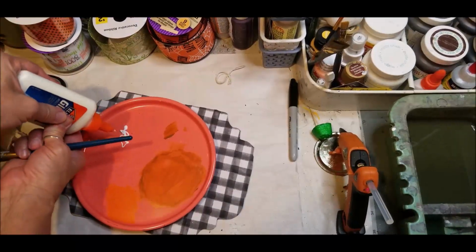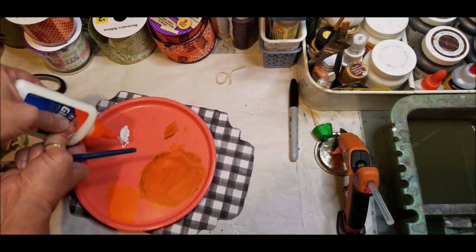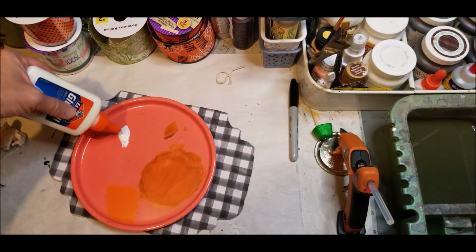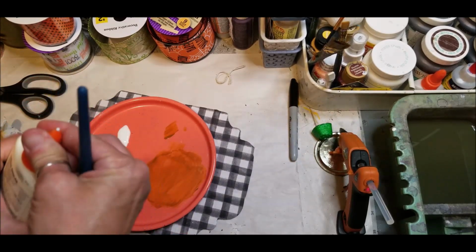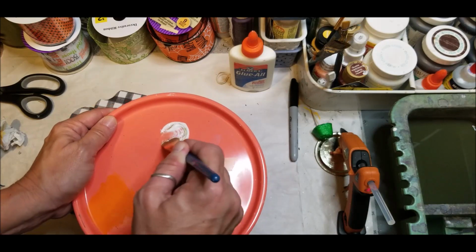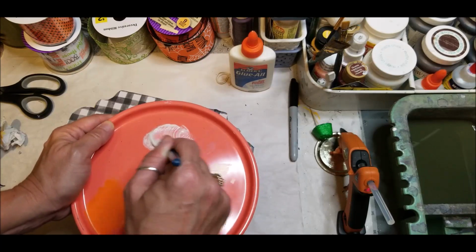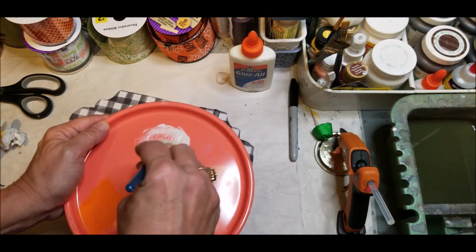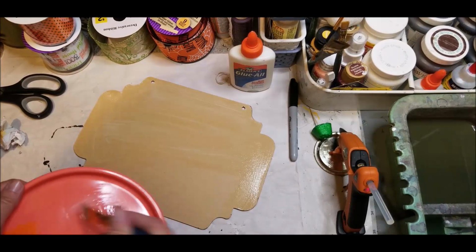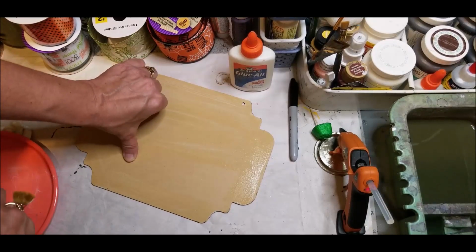Okay, I'm going to use Elmer's glue again like I did on the last one, but this time, since it's thick, I'm going to add a little bit of water, and it's not quite Mod Podge, but it will be similar to Mod Podge. And you just use a little bit of water and a damp brush, and now help thicken that so you get a little better spread. Mine's been sitting a while, so it's gotten really, really thick. You don't even have to have the whole board covered, but your outer edges, you will definitely want any of your outer edges.